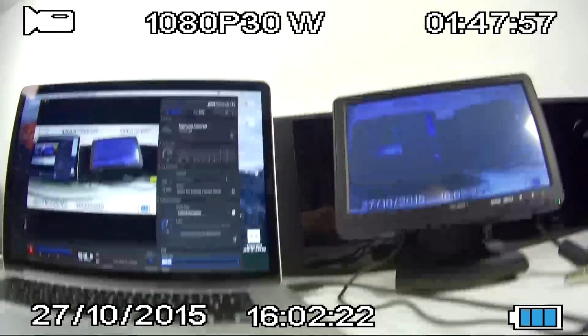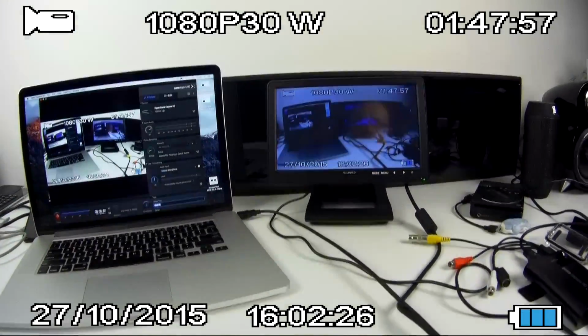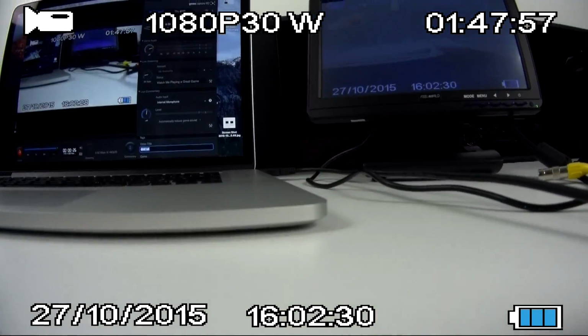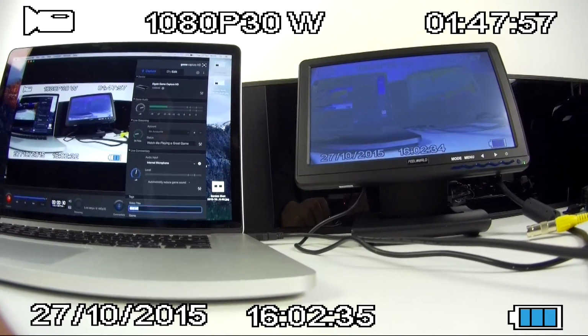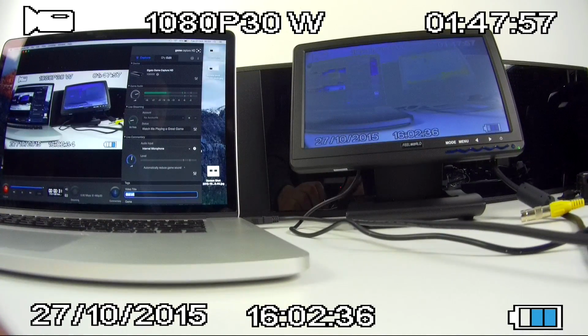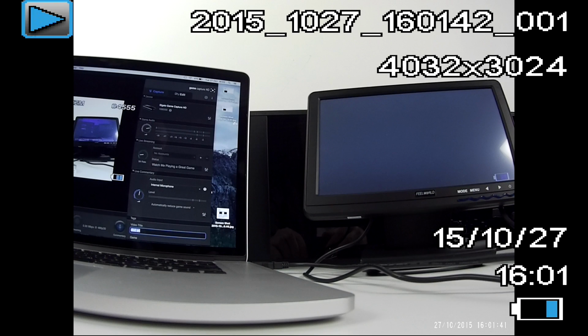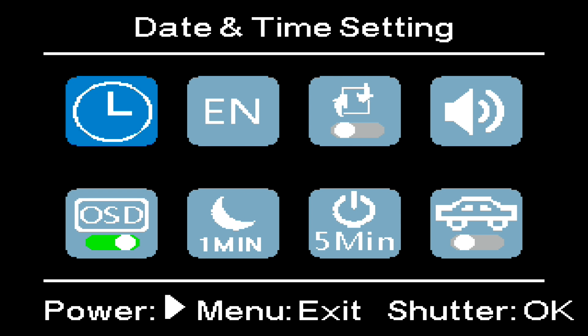I plugged in a micro HDMI lead and put it through my capture software. As you can see, we've got video on screen now of what's happening, a live video feed. One thing you can't do though is press record. Well, you can press it, but nothing will happen. The camera won't record if it's got the HDMI lead plugged in. It will let you go through the various menus though, and of course we can get into the playback menu, which is the main reason for it, but also we can get into the settings, so I can show you those nice and clear on screen now.